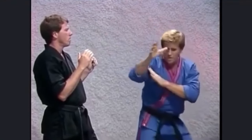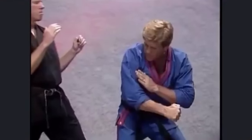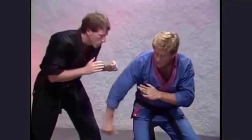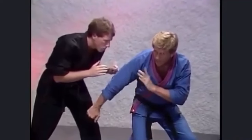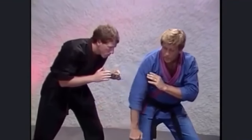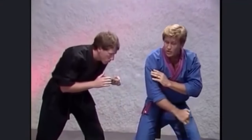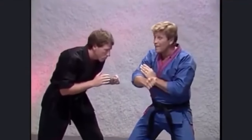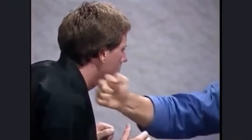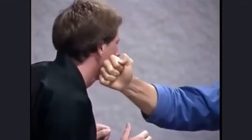Now watch my next movement. I'm going to swing down, pivoting around what we call a soft bow position. Watch my right hand — it comes down and swings, either with the heel of the hand or with the fist, straight back into his groin. BAM! Notice as I hit the groin, the head rocks back forward — he's presenting me with another target. I swing right back, bringing the knuckles up and swinging at the head, hopefully hitting the temple, the carotid sinus region, or the jawbone as I come back up.